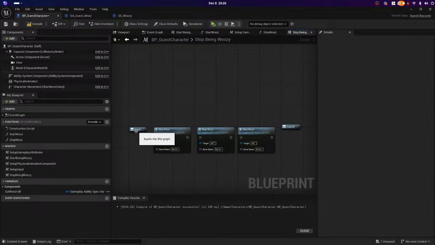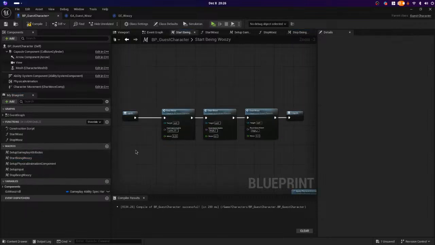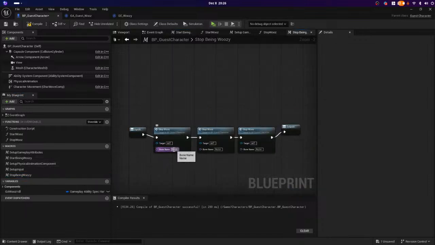Target cell phone name, and then pop, and then the bone's gonna be our three bones from this macro, which are spine 1, thigh left and right. So spine underscore 01.